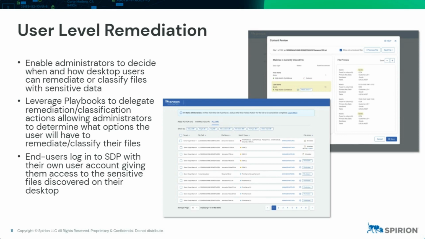We also allow people to manage their endpoint, log into this SDP console, and have full control of what's going on over on their individual endpoint, on their individual laptop. You can manage and control it in addition to any IT policies that are being put into play. This allows you to have additional control. For instance, someone who's utilizing their laptop or desktop for personal information, who may not necessarily need to do that, can go ahead and check for that and make sure that they aren't holding some personal information on there that's not necessarily supposed to be in play.